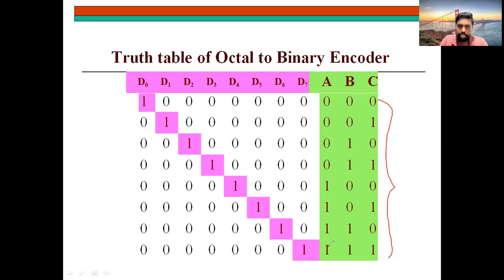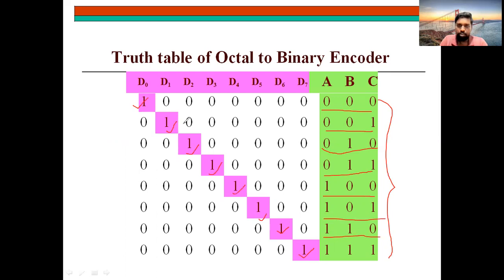Remember that when enable equals 1 only, you will get the total outputs. Previously we had 8 combinations on the input side and all ones on the output side. Now what happens: for the first input, you will get the first combination, triple zero. For the second input highlighted, you will get the second combination. For the third input, the third output combination, and for the fourth input, the fourth output combination.